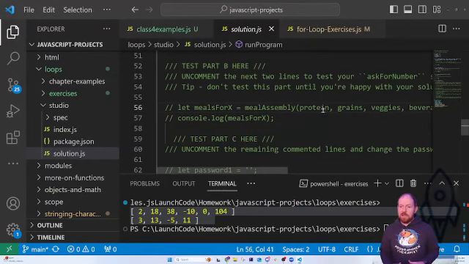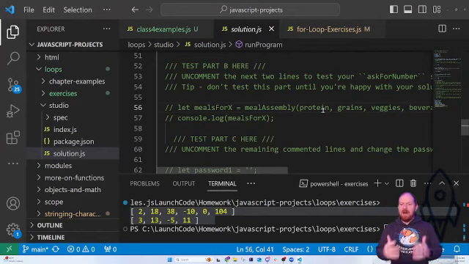So some of you might be structured enough. On the first meal, you're just going to pick the first protein, first grain, first veggie. On the second meal, you're going to pick the second protein, second grain, second veggie. You can do that. Those of you that are really more advanced, you might ask the user for input and give them a list of all of them. I would not start with that one. It would take you too much time to get the studio done before the end of studio. So I'm just throwing out that suggestion.